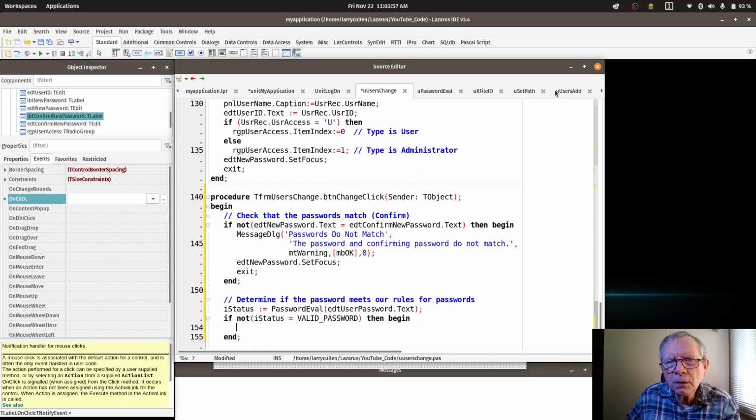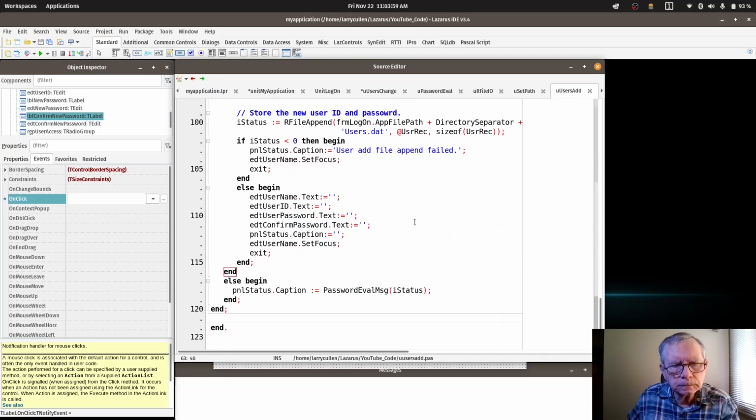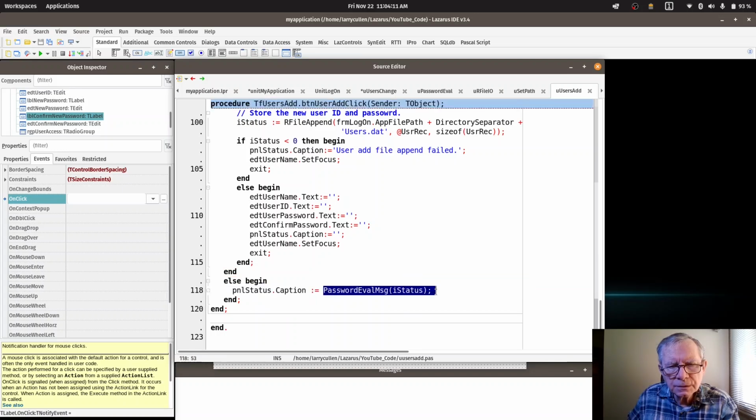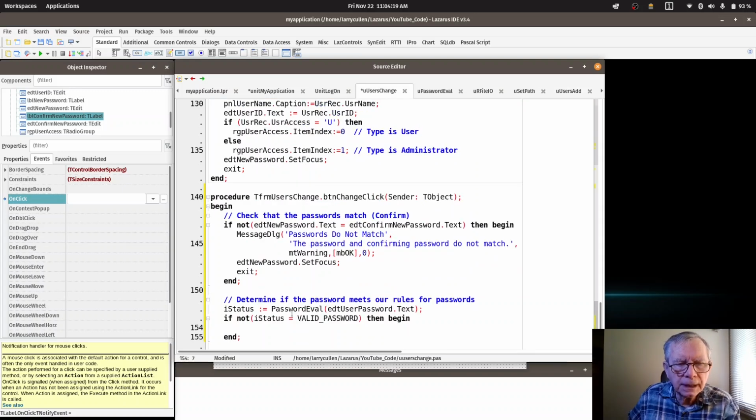So we call that by doing what? Oh, we just return the status. Something equals password status. So let's just take this, Control C to copy it, and then let's go back into our code. And now we're going to do a message dialog again.